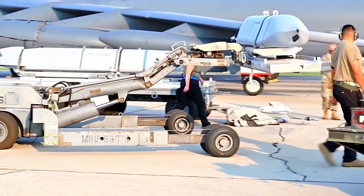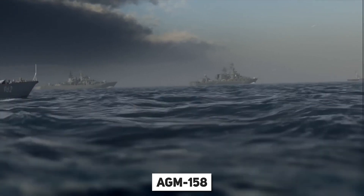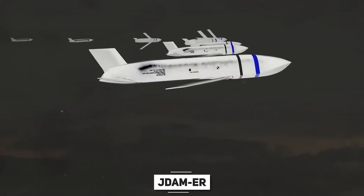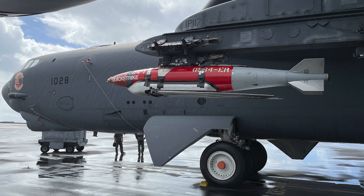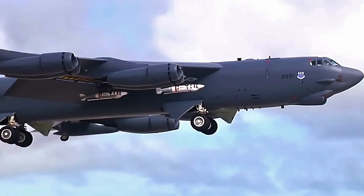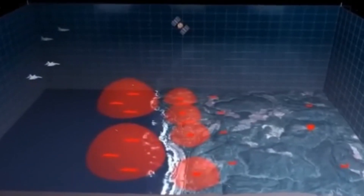Production of the Rapid Dragon missile system began on a small scale in late 2021 and is expected to reach five missiles a month by the end of 2024. The system supports different variants, including the AGM-158 anti-ship short-range cruise missile with a range of 350 miles, JDAM-ER gliding air bombs with GPS autopilot engaging targets from up to 50 miles depending on drop altitude, and Quick-Strike ER guided mine planes — conventional high-explosive bombs with planning and guidance kits enabling them to be launched as seabed mines beyond air defense range. Additionally, ADM-160 MALD autonomous decoys are small dummy drones that mimic radar signatures of different aircraft, diverting enemy air defenses.